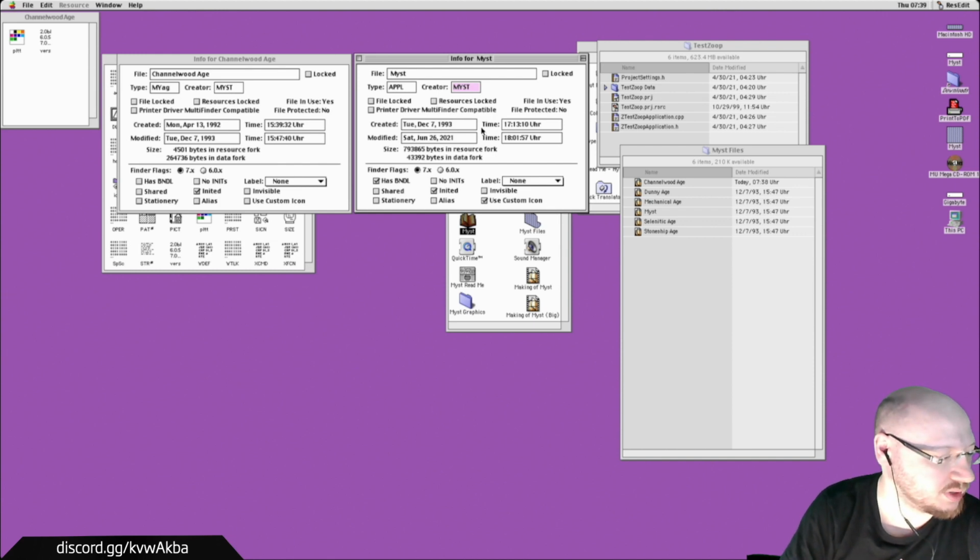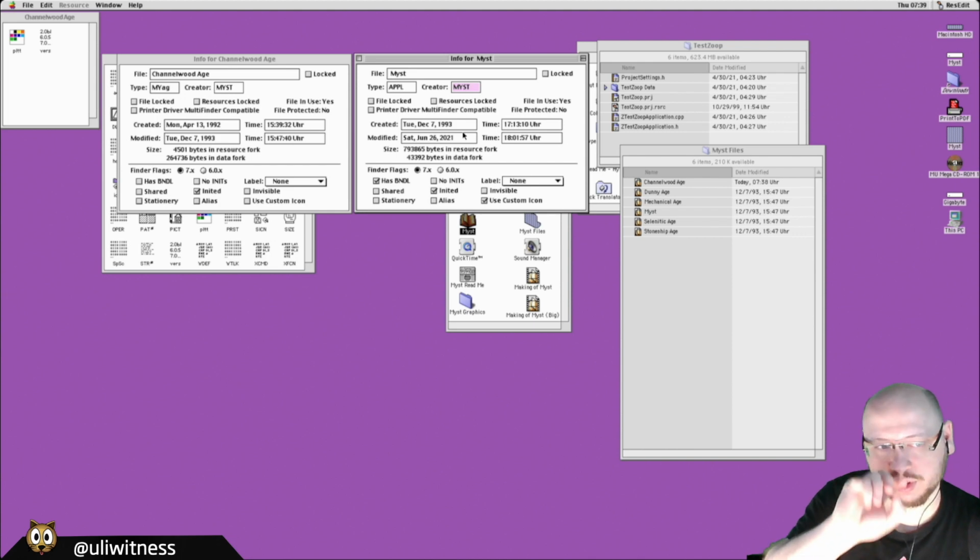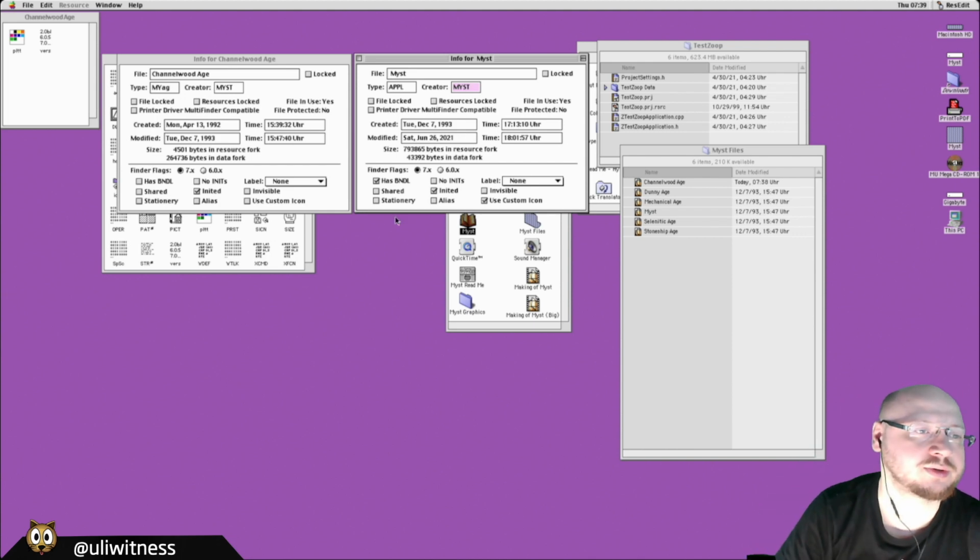Do you remember the df editor extension for ResEdit that allows showing the data fork in ResEdit? I didn't remember that was a thing. I know Resourcerer did that. Resourcerer showed the data fork as its own entry, as its own pseudo resource.